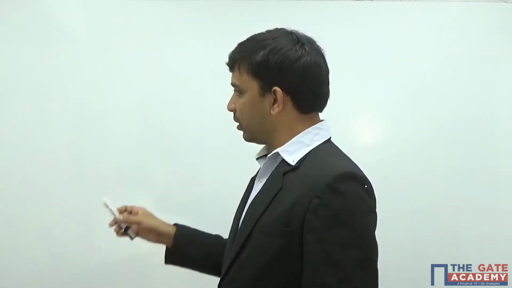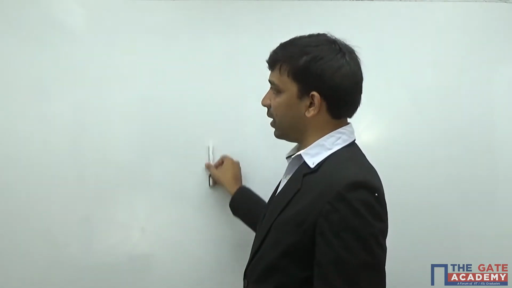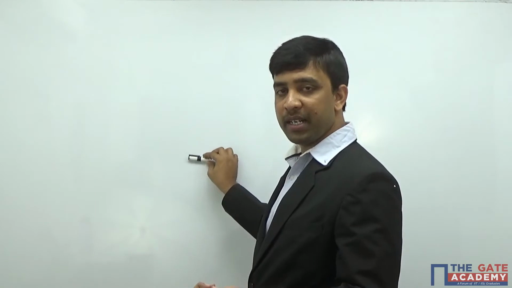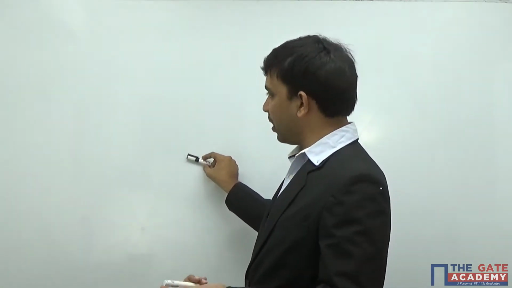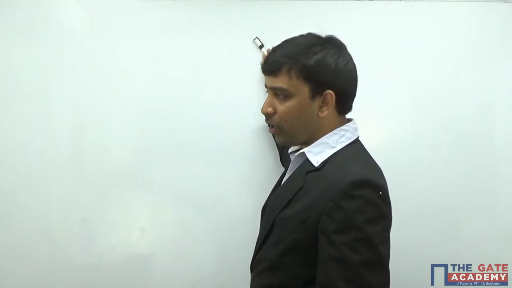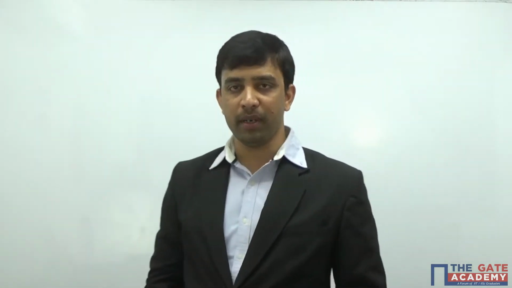I can move in x direction without moving in y direction. I can move in y direction without moving in x direction. I can rotate without doing any translation in x and y directions. Or I can move this pen simultaneously in x and y directions, so I can rotate and I can move. So these 3 motions are independent.